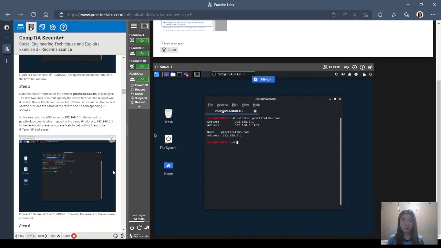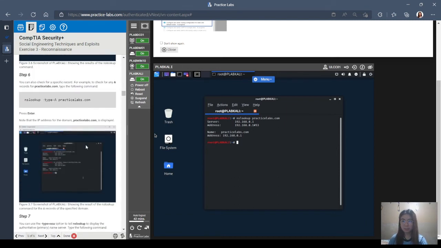In this example, the DNS server is 192.168.0.1, and the record for practicelabs.com is also mapped to the same IP address, 192.168.0.1. In a real-world scenario, you are likely to get different IP addresses.